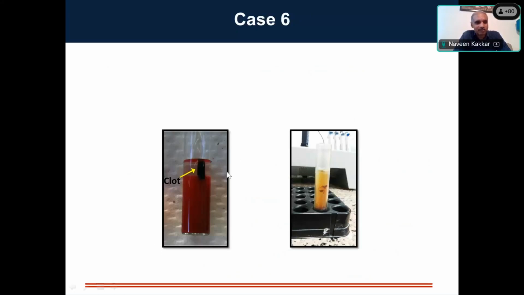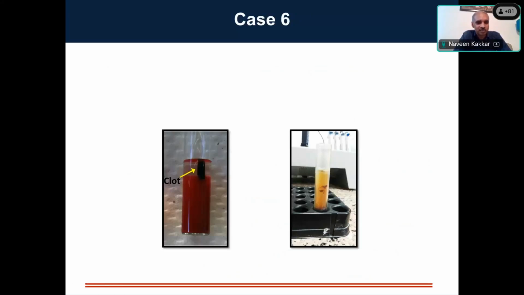So there was a clot in the sample that was picked up by the resident, thrown, and the sample was sent to the lab still. So this happens very commonly when hard-pressed, time-pressed residents do this. This can cost the patient a lot of money and a lot of erroneous testing and diagnosis.